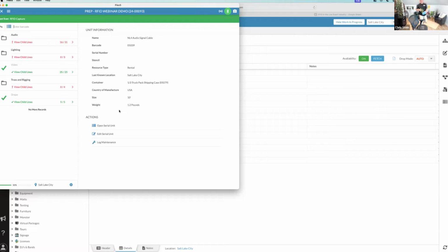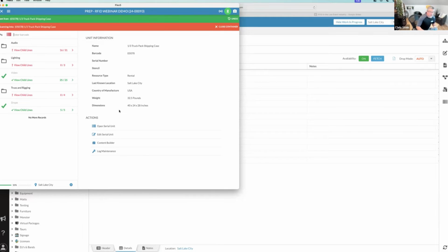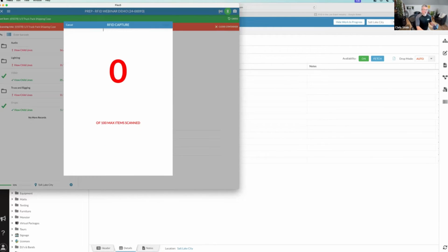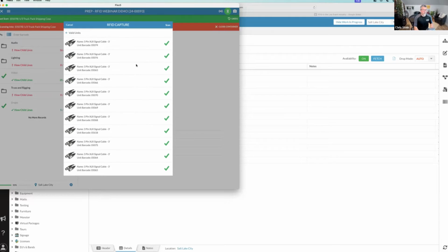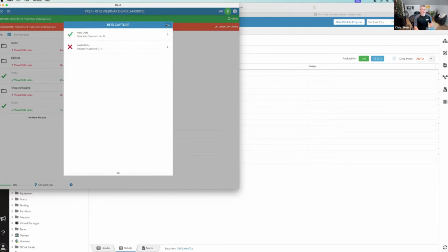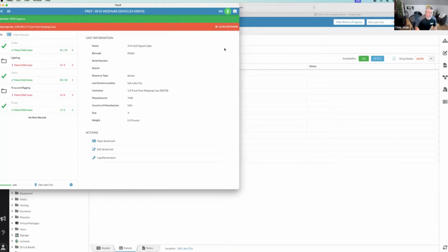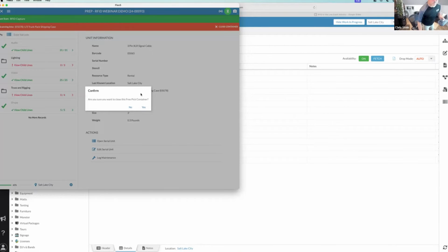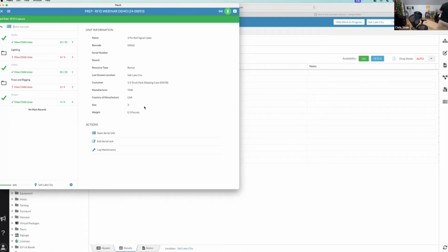I got 2 more cases. Scan the case. Fill with RFID. I was expecting 16. It was all XLR cable. You see the speed at which everything is going. And we can also just tap to close.